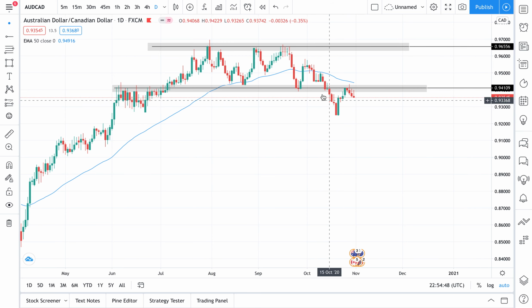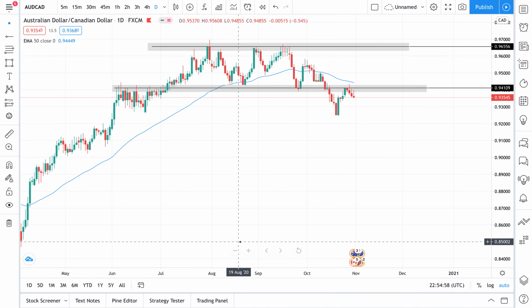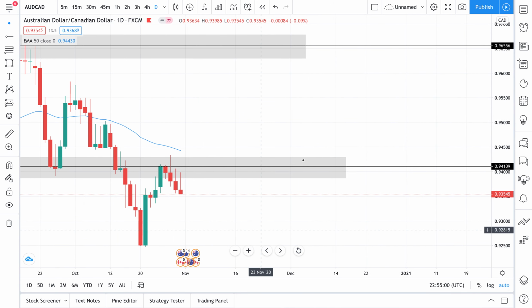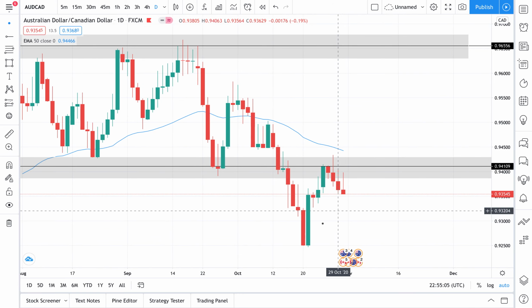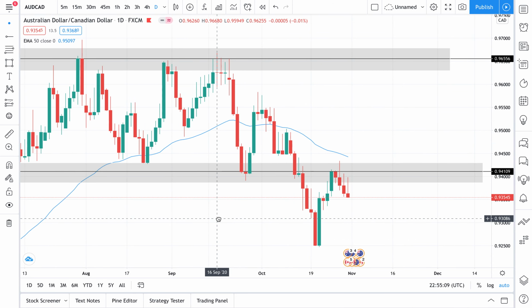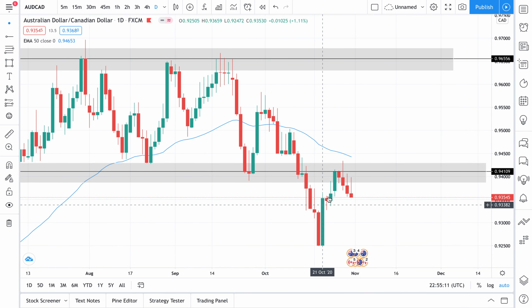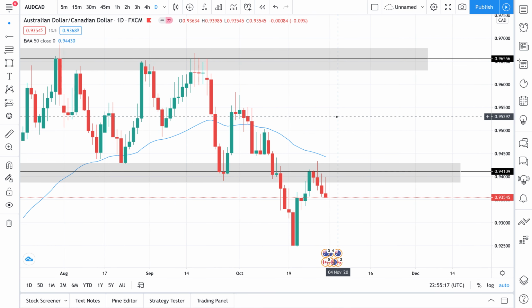And obviously we saw a break of this support zone, which, you can see, prior was quite a strong, significant zone. So we saw a push into the zone. If I zoom in, we saw a nice push into our zone, and we got a very nice rejection, okay? I'm not going to lie, I was a bit late seeing this. I've only just seen it because it's quite late in the evening. I missed the last couple of days. I wasn't watching it, just doing other things.